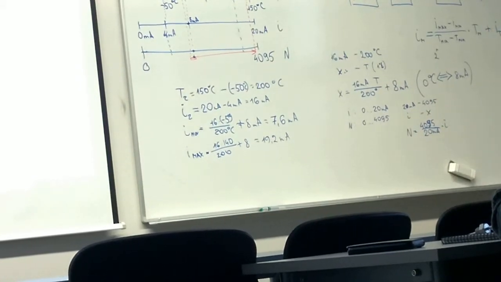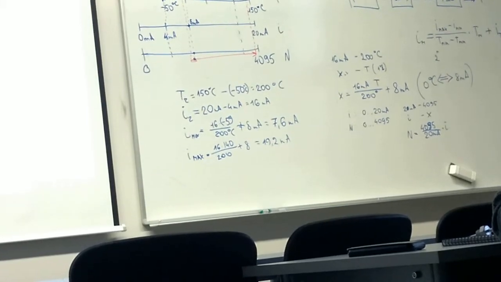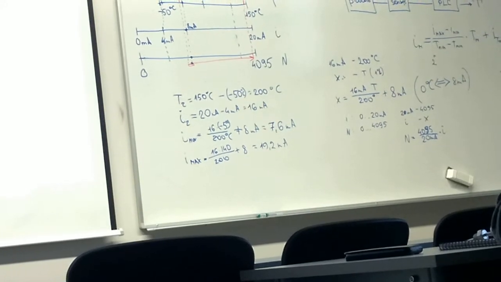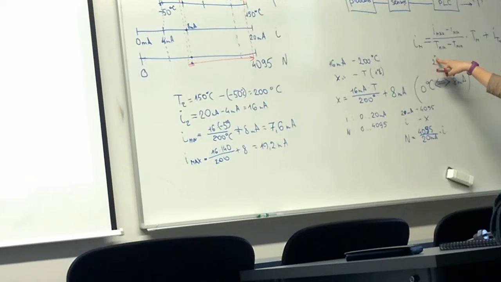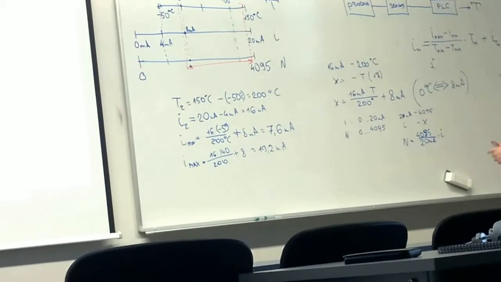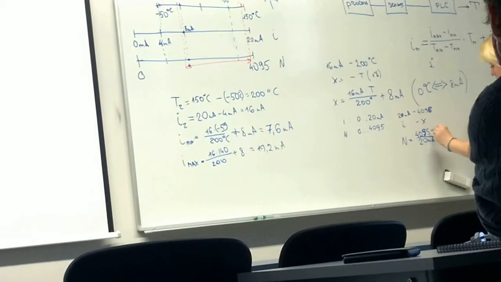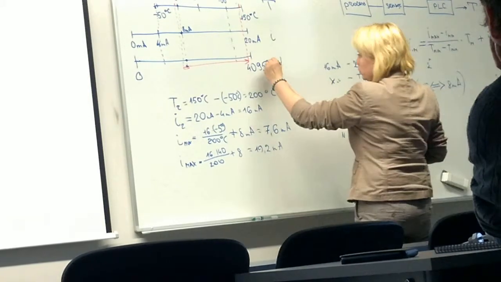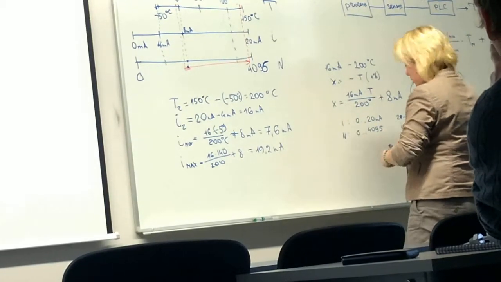0 is also 0 milliamperes. I should check what the power was: 2 to the 12 is 4096. Here it's correct. 4095 is the last value, but the range is 4096.